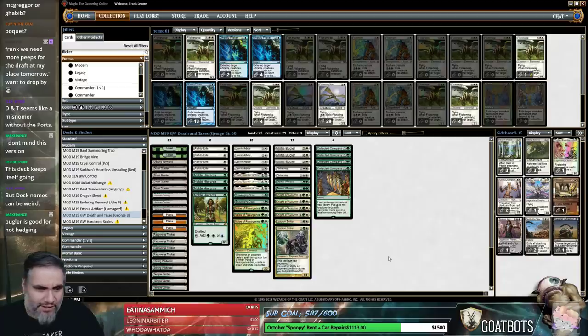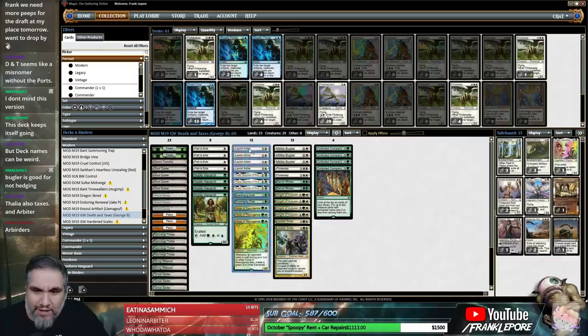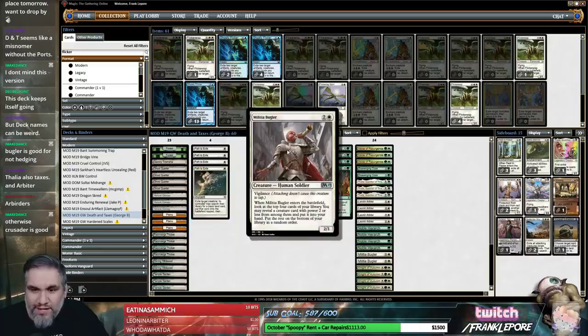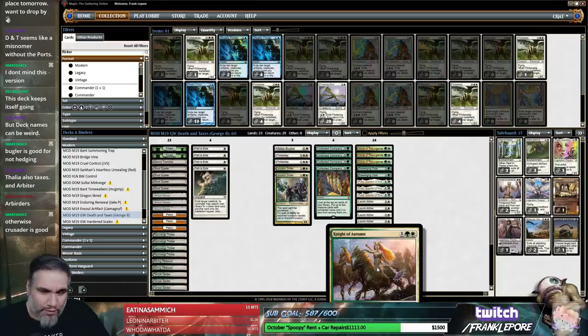I think anything with 4 Collected Company. And I do like the Bugler a lot because you can hit pretty much anything in the deck, right? All of these are hits. Eternal Witness into Bugler is really nice. You can hit the other 2 Buglers, and you can hit the Nobles. So you have 24 cards that you can hit off of a Bugler, which is pretty sick, especially because you can technically hit a 4-3 off of it, which is nice.